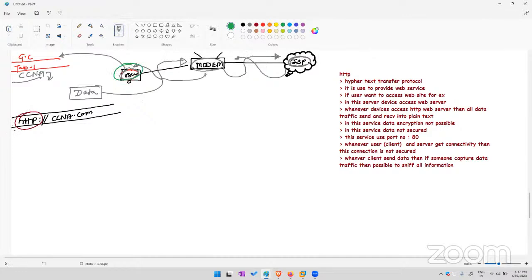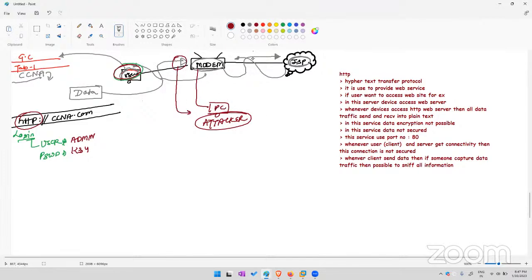This user will get a login option. So for this login option, we just need to put the username and write down the password as well. Now, this user logs in with credentials. Username is, for example, admin. Password is 1234. Now, for example, this modem is connected with one more device, and this one is which one, PC? Attacker. This attacker captures the data traffic on this PC, on this laptop, and then opens your data.